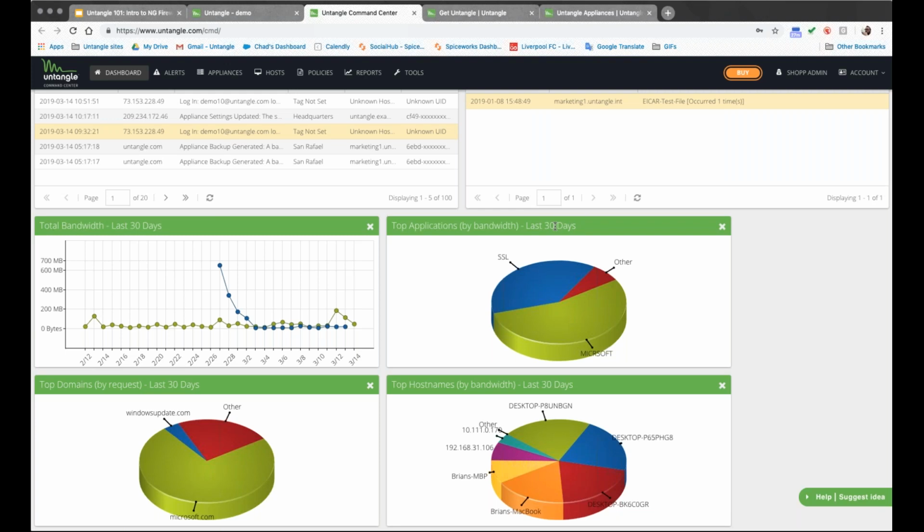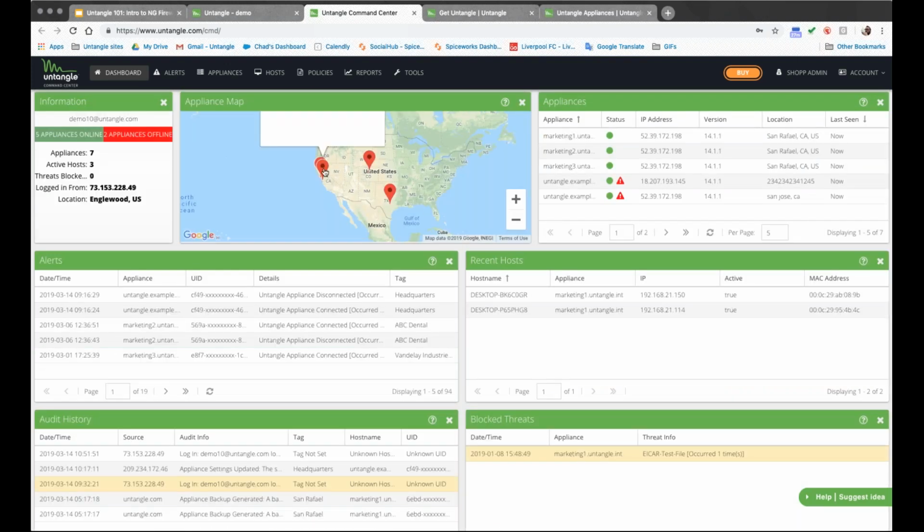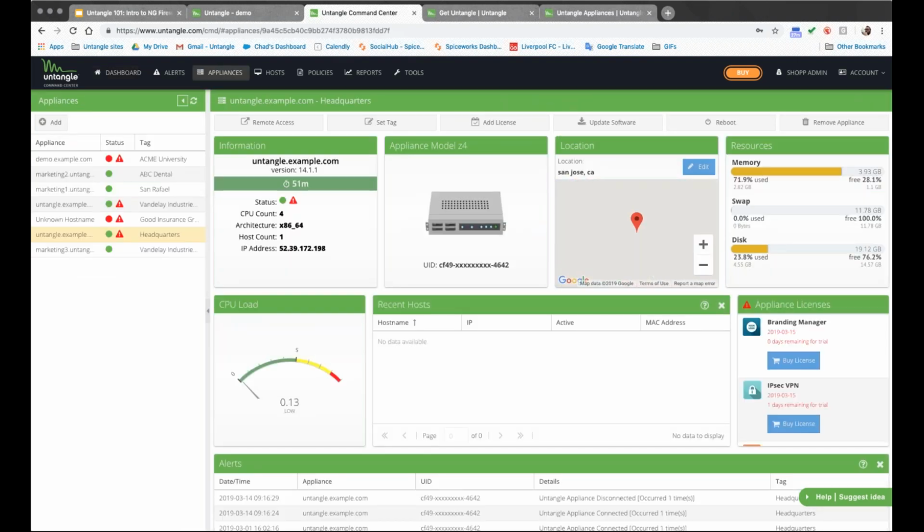So again, if you want a deeper dive, you would just come over to this appliance and get in the box and check those reports. You can do that really easily from here now. You can click on the map actually, and it'll take you to that appliance in your appliances list. So you can see it took me there pretty much instantly.